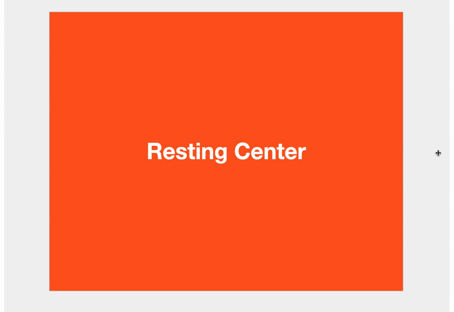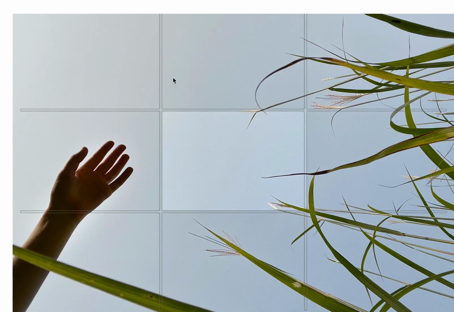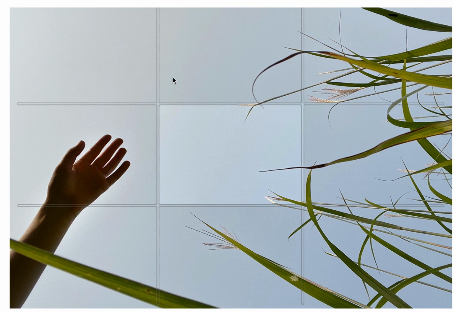Resting center is a playful parameter or rule that allows you to really consider what happens if you cannot put your subject in the center. So in this rule, we turn on the rule of thirds grid on the camera and we take a look at that center area, and whatever we become interested in pointing the camera at, we ask ourselves what happens if we don't put that subject in the center.